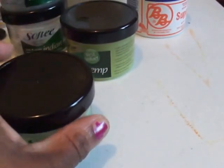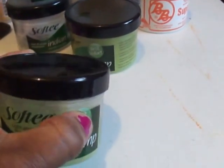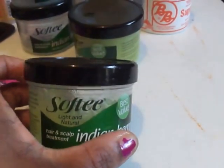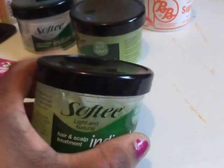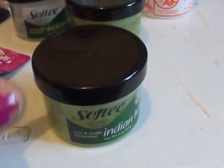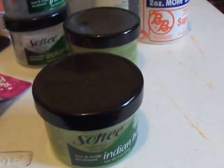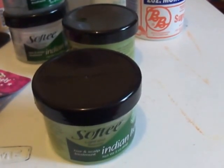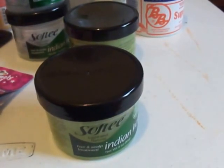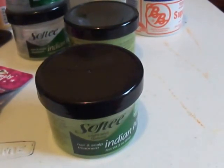If you really want to be diligent about it, go through and grease the scalp. If you don't use it in the daytime on the kids' hair, however often you comb their hair, make sure you're greasing the scalp. Make sure you don't use too much of it, because you don't need a whole lot of it. You don't want it to coat the hair. You want it in the scalp. You want it on the ends of their hair.